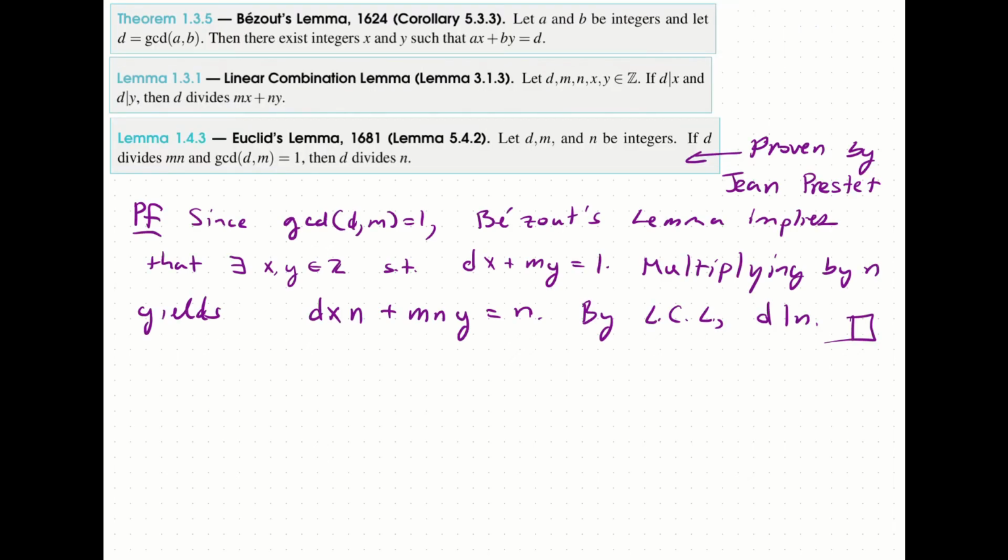So here's the original Euclid's lemma as it is covered in the book. And it's in the setting of the integers. And the proof is relatively short. It relies on Bezout's lemma, which we now have. So let's go ahead and copy this proof over to the one with the Gaussian integers and see what are the things we need to change in this proof so that it holds over the Gaussian integers.